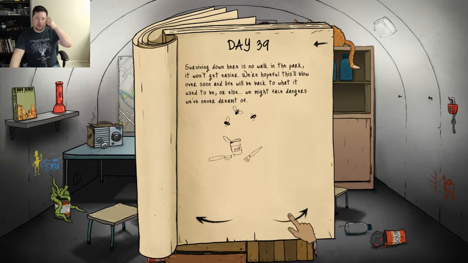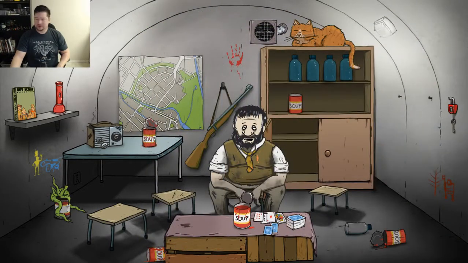Surviving down here is no walk in the park. It won't get any easier. We're hopeful this will blow over soon and life will be back to what it used to be, or else we might face dangers we've never dreamed of.